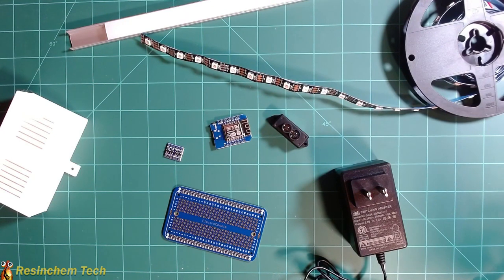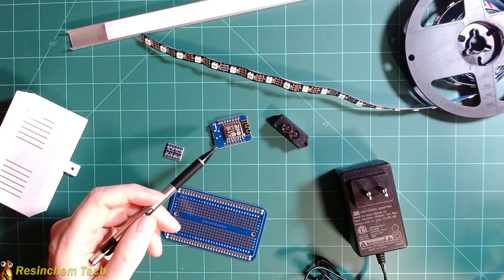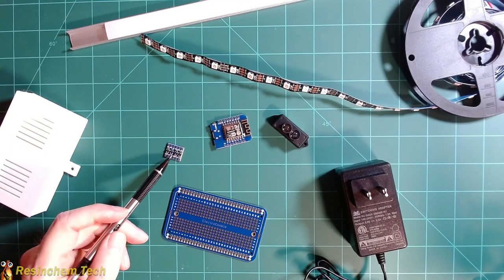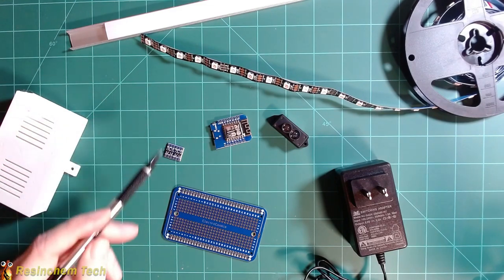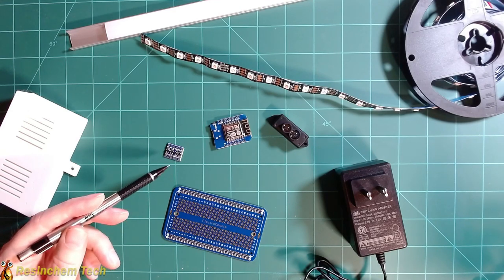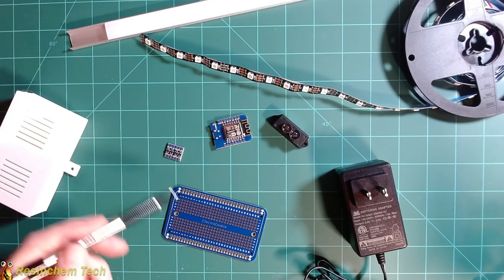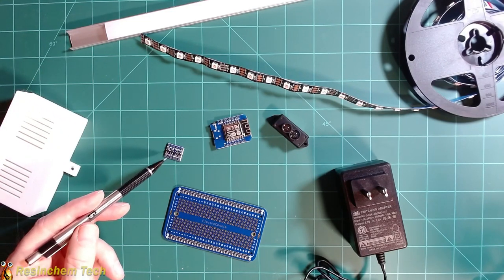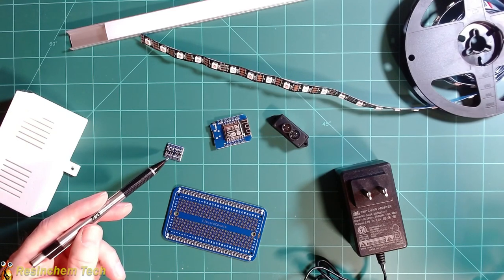For those interested, I'm going to move on to an overview of the build process, including my selection of a distance sensor, which is very important to this project. Here are the primary components. Starting out, I'm going to use my favorite microcontroller, the Wemos D1 Mini. I'm going to add a logic level shifter to shift that voltage up for my LED strip — we're probably really going to need that here, because depending on how we install this in the garage, we may have a significant wiring run between the controller and the start of the LEDs.